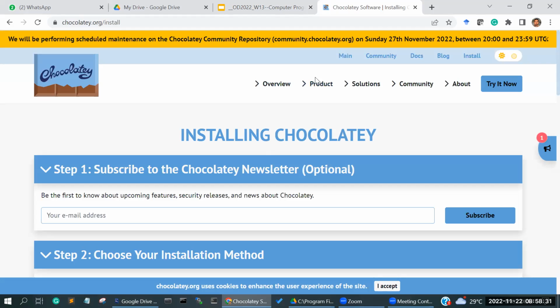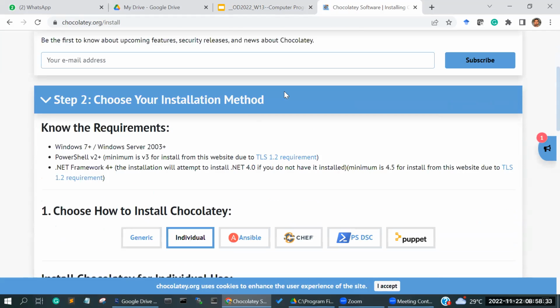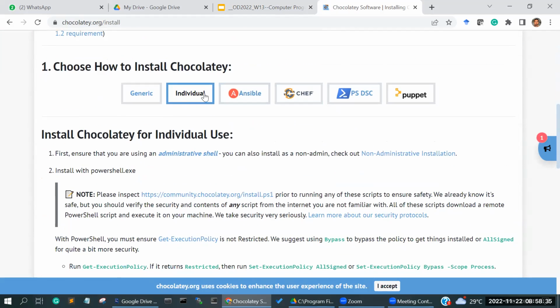So before we can install Haskell, we need to install software or a program that can help us to install other software.